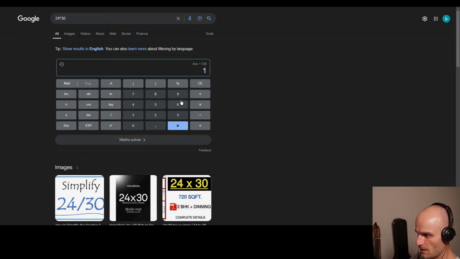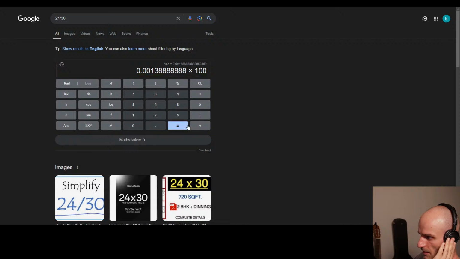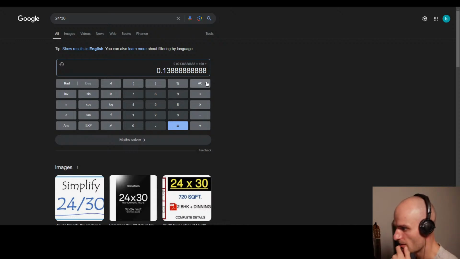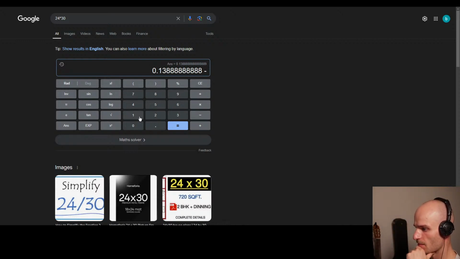So if I say 1 on 720, per 100 is this number here. Okay, so I will do this one minus 100. It's 99.86. I think this will be per month.